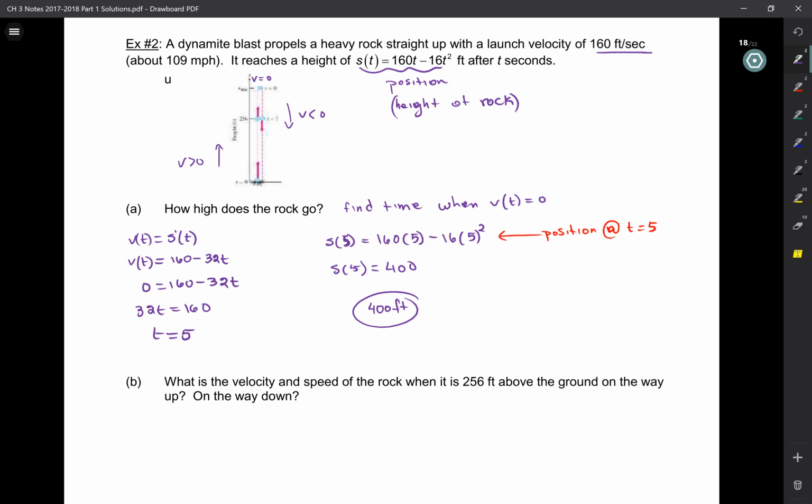Where did the 160 minus 32t come from? Did you do the derivative? That's the derivative. So what I'm given is s of t. And then I've discovered that I need to set v of t equal to 0. Well, where do I find v of t? It's just the derivative of s of t. It's always going to be like that, that's what Newton said. Okay? So v is always s prime of t.